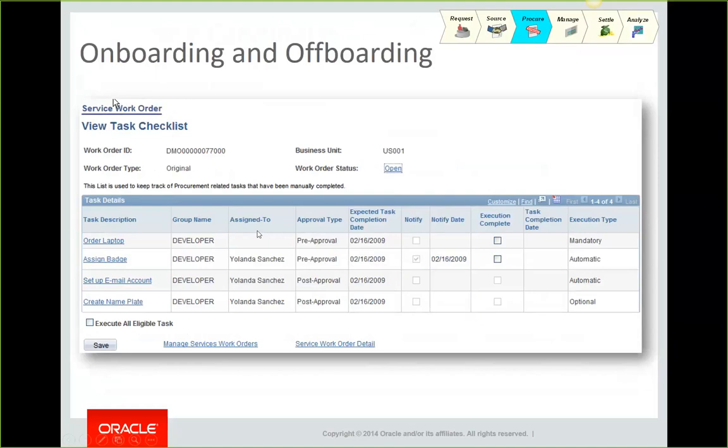Part of the service engagement is there might be other things involved as opposed to just bringing that person on. And so this is just a task checklist that's included to say that when you onboard this person, you're going to have to maybe order them a new laptop, assign a badge, create their nameplate, set up their email, and those kinds of things. And there could be offboarding tasks at the end of the life of that particular workflow and work order engagement. So this allows you the ability to organize your work and how you're going to manage those individuals. And you can set up reminders to other people to participate.